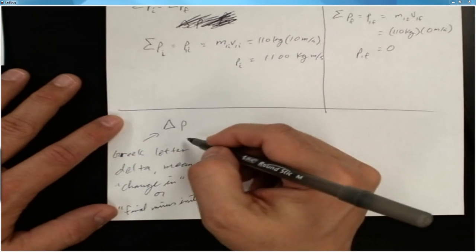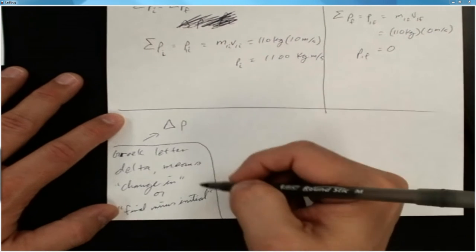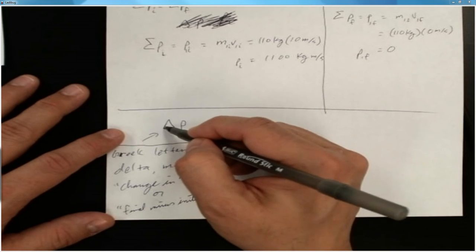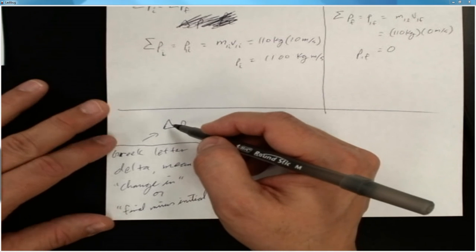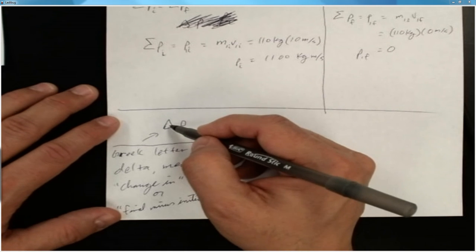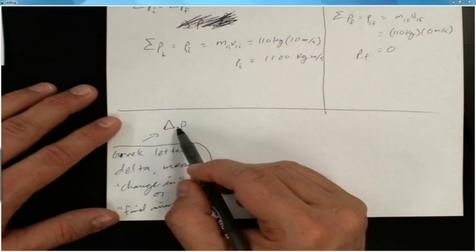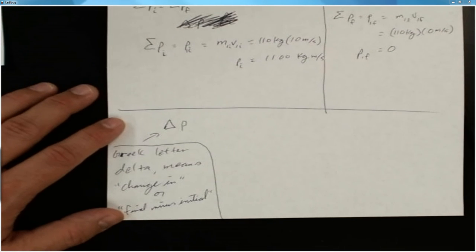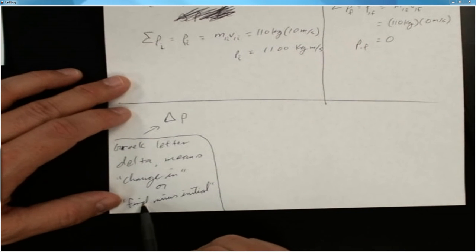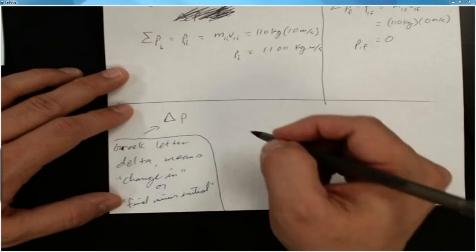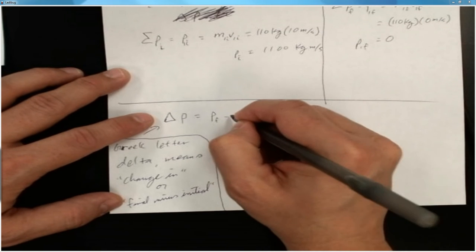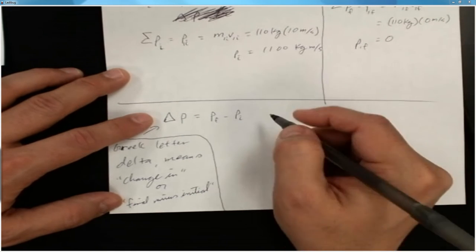Okay, so anytime you see this, I'm going to put a little box here. Anytime you see this Greek letter, delta, this is a lowercase delta. Delta is a Greek letter that became the letter D in our alphabet that we use every day. But the Greeks had this letter as delta. And nowadays, when mathematicians and scientists use it, what they mean is the change in. And that means you take the final value and you subtract the initial value from it. So the change in momentum is going to be P final minus P initial.